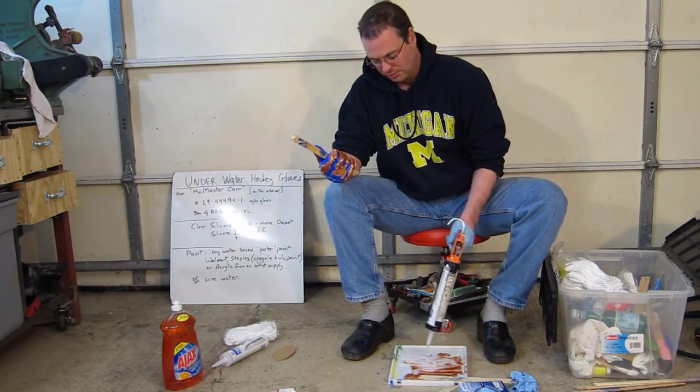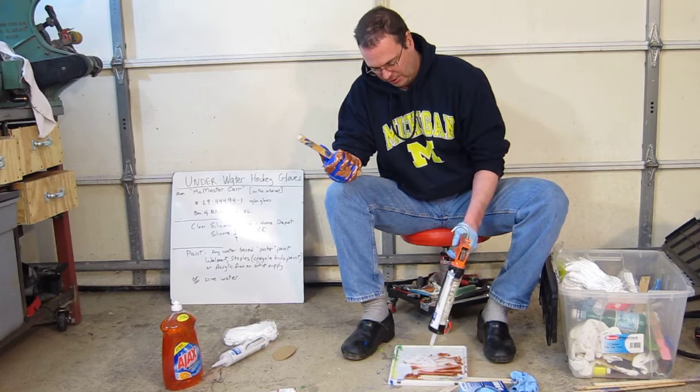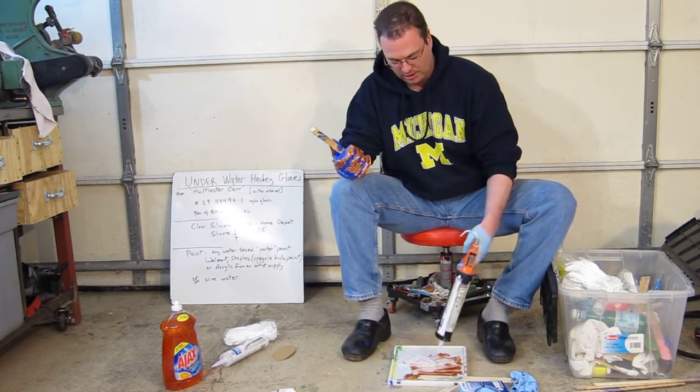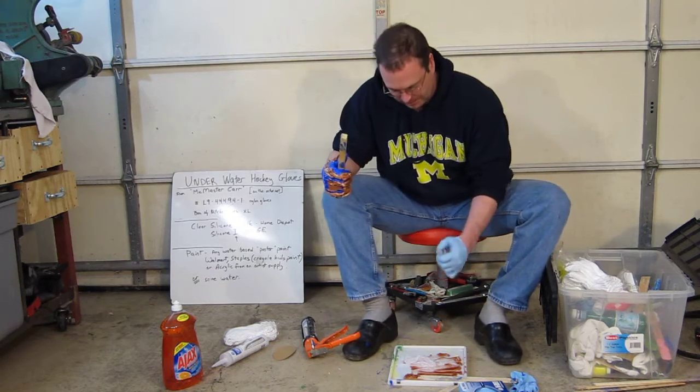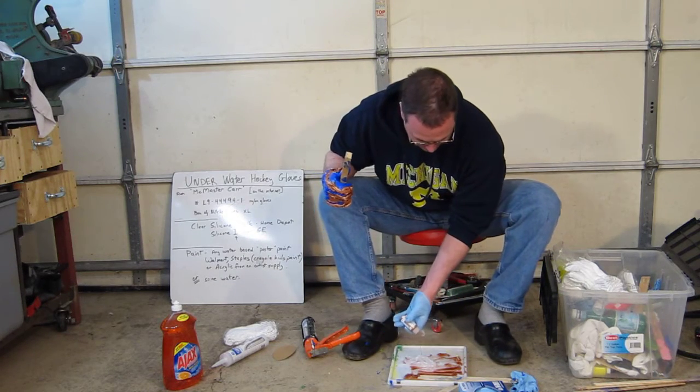So I use the whole tube on this. Again, I've got fairly large hands, but I would expect a glove with this sort of protection level to use, you know, between a half and a whole tube of caulk.